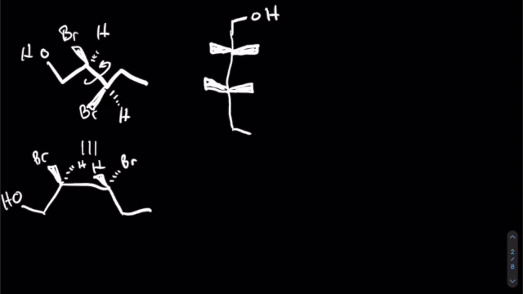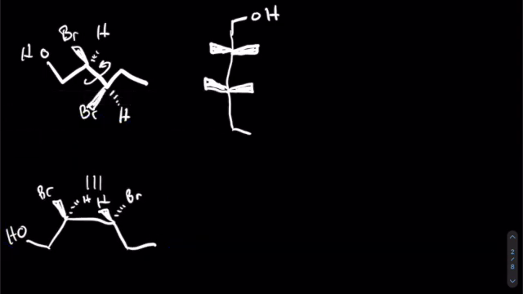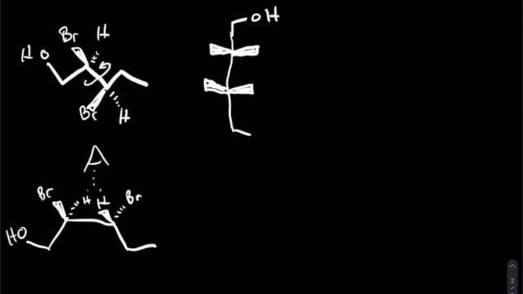Okay, there we go. Now, we are going to use the old eyeball of science to try to look down here. This is where we need to look. We're going to stare down there. That's going to be our Fischer projection. And so if we look down here where this is the top, that's going to correspond to that. Then the bromine is going to go on this side, and the hydrogen here, and then the bromine is going to go on that side, and the hydrogen is going to go there.